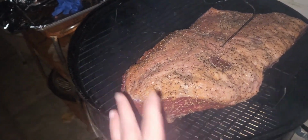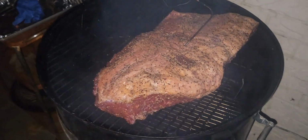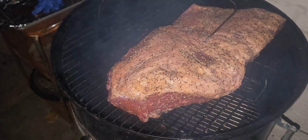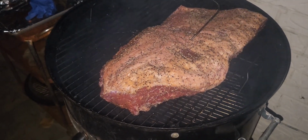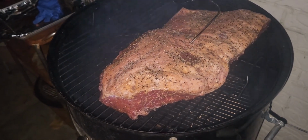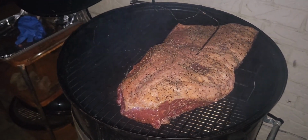But I'm going to get it up to 225, leave the vents totally open, and then once I get a little closer to the temp, then I'm going to turn the fan on. So I wait till I get the temperature where I want it and then do the fan. So probably come back in the morning once.